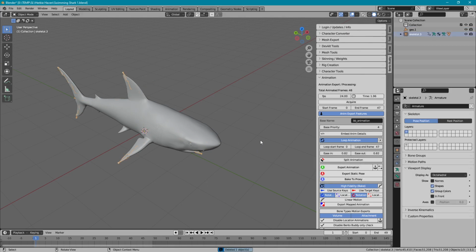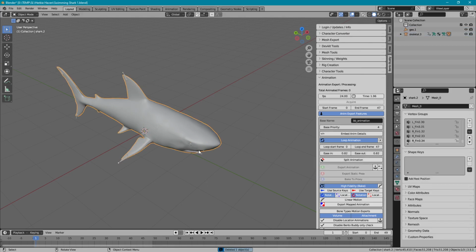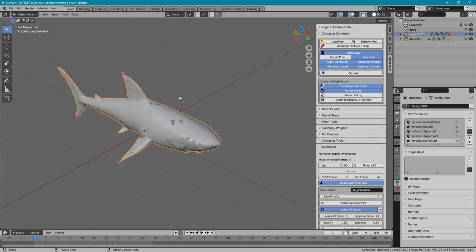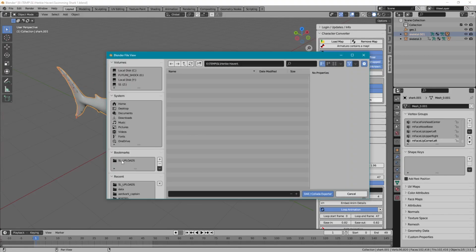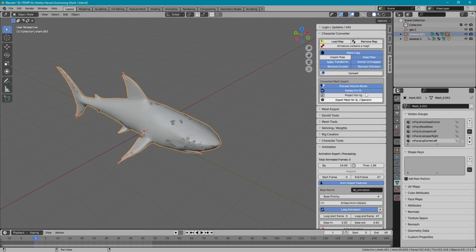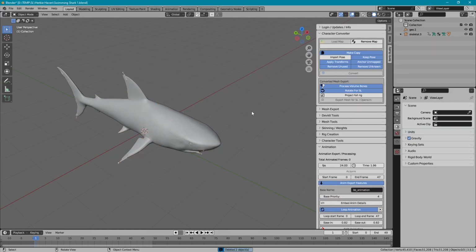Get rid of that. Now I'll select the rig again, or I can select the item if I want to, but let's go over to Character Converter. I want to enable Make Copy so I don't damage the original, and I'm going to convert, and it will make a copy of the entire set and then convert it. You'll see here that it made a copy of it, and I'll just export that. When it's done, I can delete the copy, and everything's selected, so that's that.